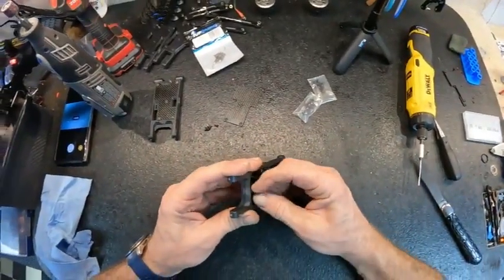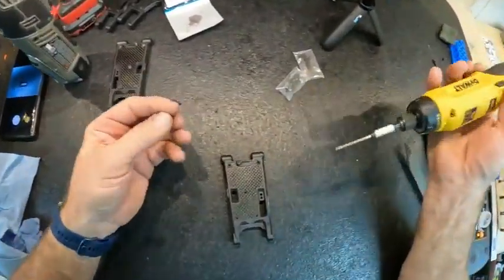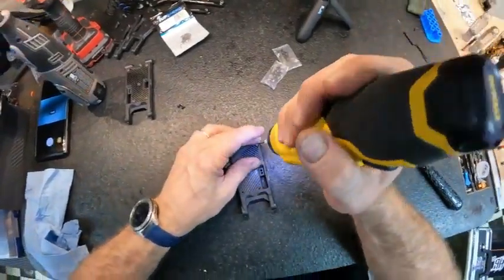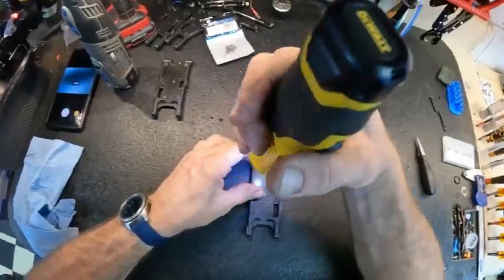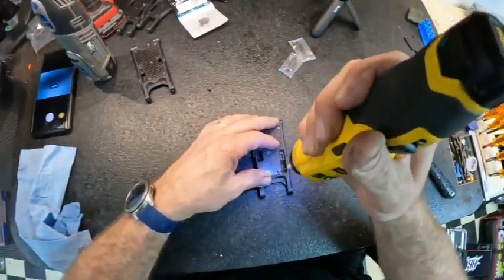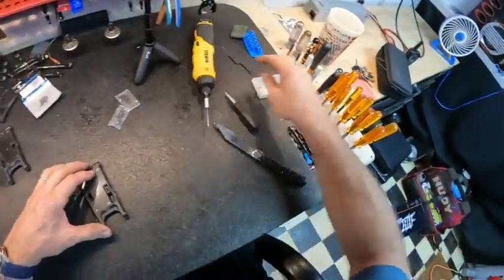There's that one. I'm going to put my carbon pieces in - sometimes they fit a little tighter than others. There's several people that make these. J&T has them, HB has them of course - these are HB, the only ones I've ever bought. There's several people making them now but I tend to stick with HB. I've got these in another set and in the nitro buggy. I'll probably buy another set or two at the end of the year with my big order. Another thing I'm going to be using from the old car is the 20-degree hubs. I've got a spare set of those - that's what I'll be using in this setup, just like always.